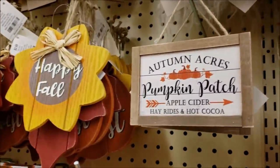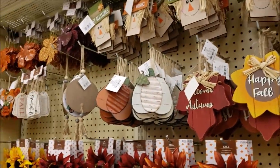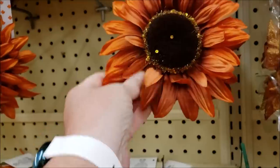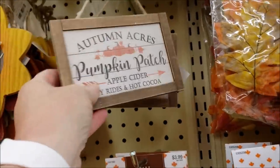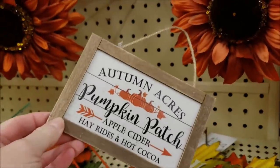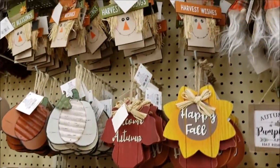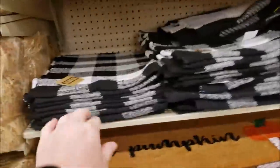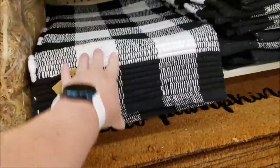Look at that little tiny sign - that is adorable, and all these little hanging things. That is definitely better quality. Let's see how much this little sign is - it's $3.99. Think about that in your little tray, I'm going to need that. Scarecrows - I know they have those at the Dollar Tree. And we're on the hunt for the black buffalo check - that's $17.99 at 40% off.